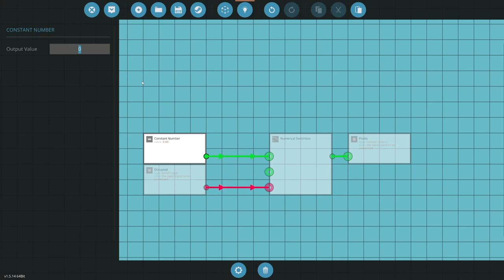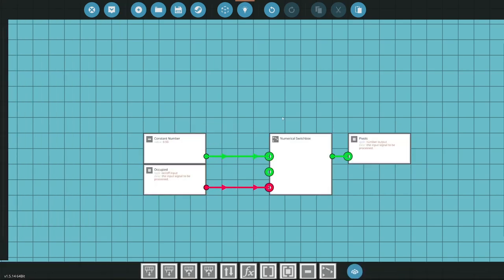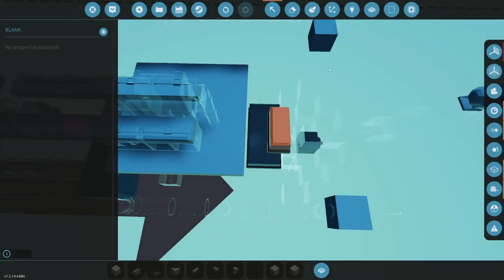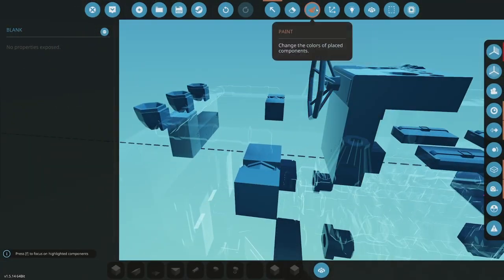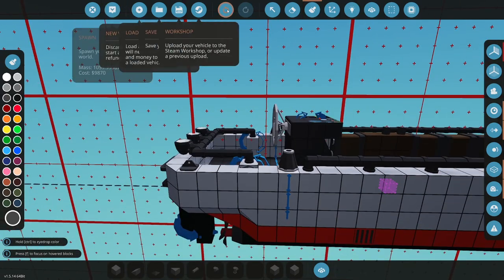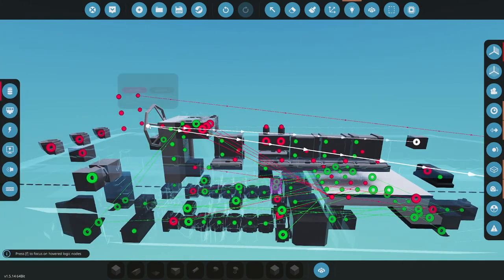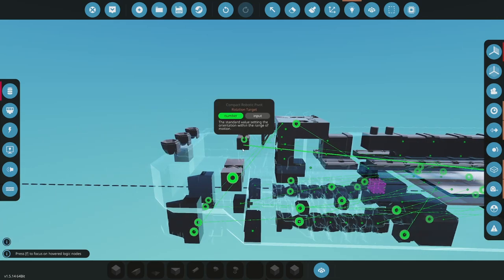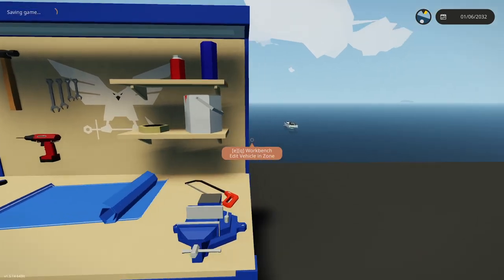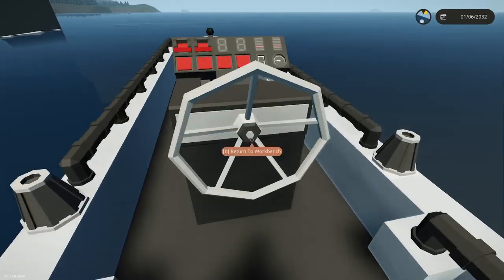So this will give it some verticality. What is it going to be? 0.25? No. Try 0.5, rather. Okay. Now let's look at the numbers here. I don't know what direction I have it. No, that's right. 0.25 should work. Let's try it. So I want occupied on the helm, and then I want to go to these pivots here. And so this is going to pop up when I occupy the helm.